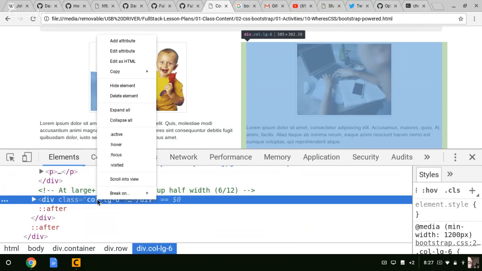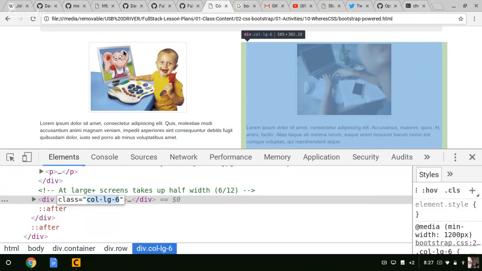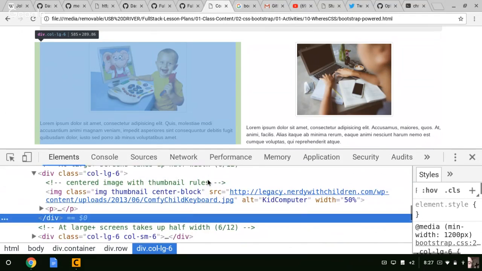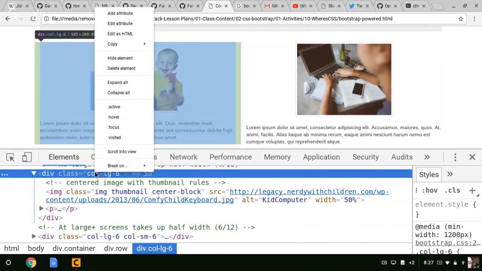So if I were to add the col-sm small class here as well, just to show you guys, col-sm-6, and then I do the same thing for this one as well.